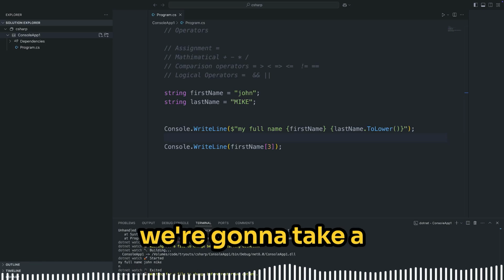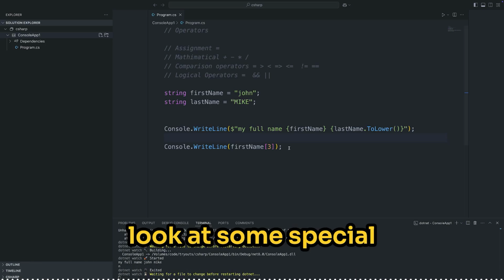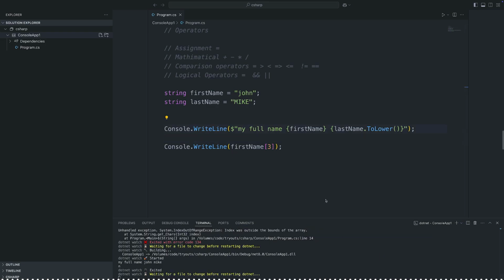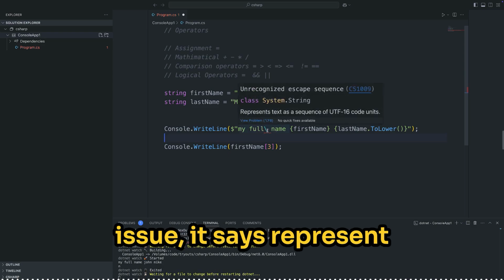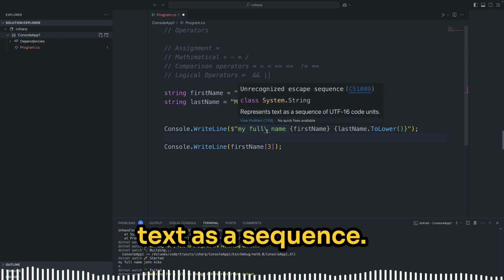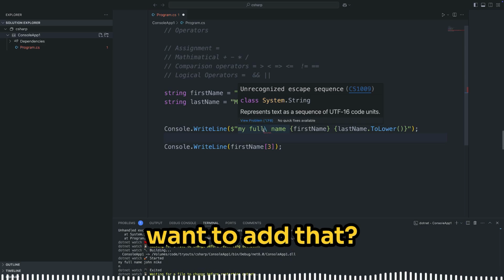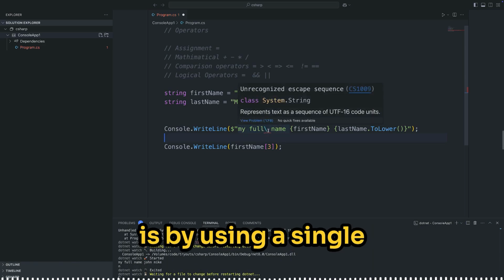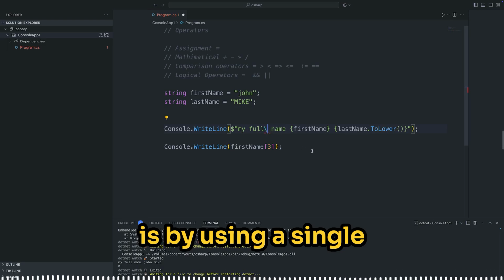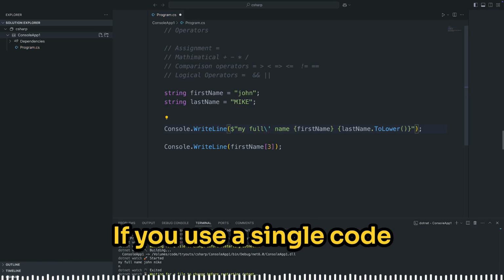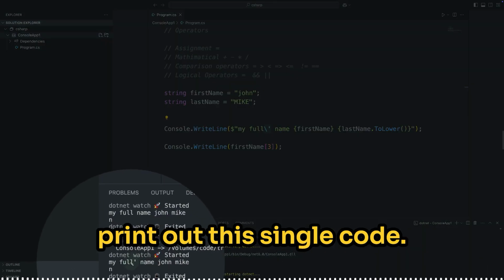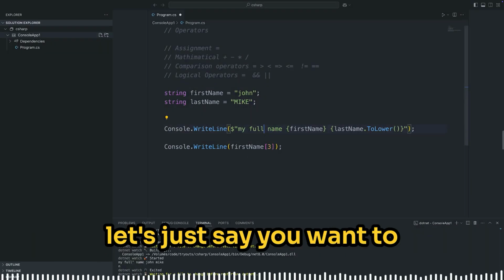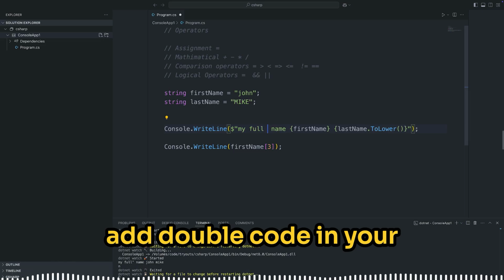And next, we're going to take a look at some special characters for the string. Let's say you want to add a single quote; this causes an issue. So what if you want to add that? The way you add that is by using a backslash before it. If you use a backslash and save, you'll see it will print out this single quote. Let's say you want to add a double quote in your string.